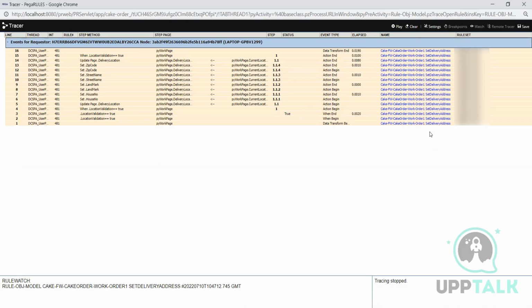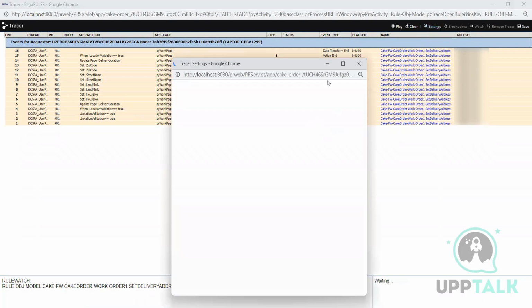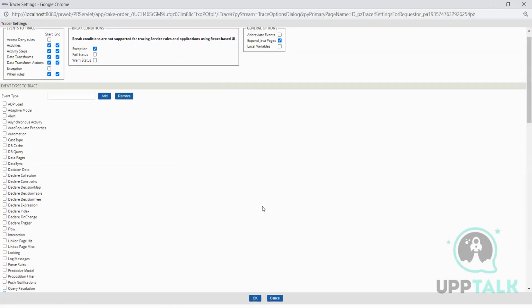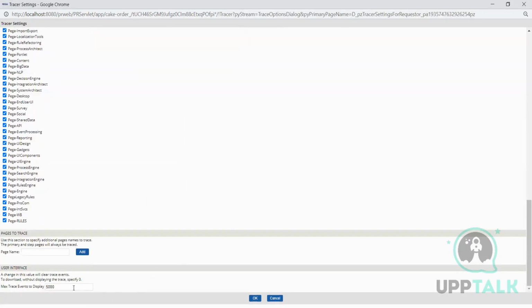You have to use the tracer very efficiently so that you can debug your problems or any defects very efficiently. If you go to settings, you can see how many lines of code it will trace. You can increase the lines also. Come to the bottom. You have the events to trace, 5,000 lines it is given.